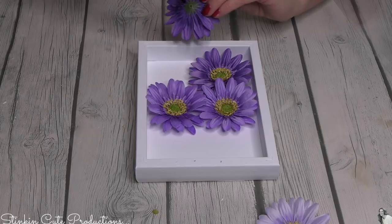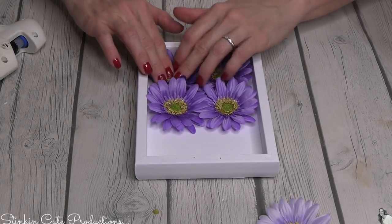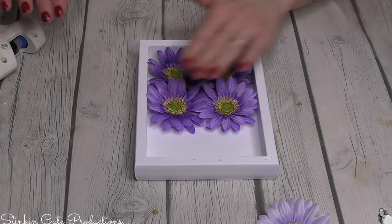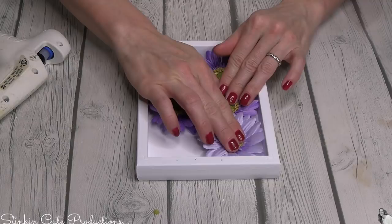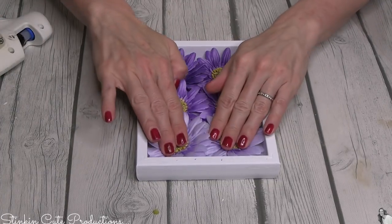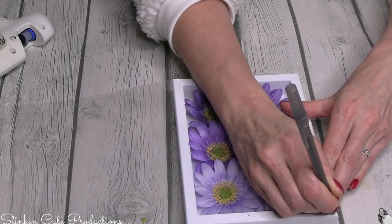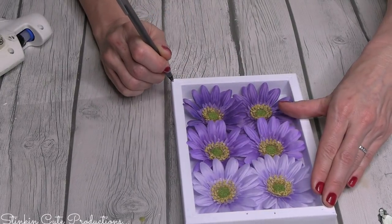And I'm just gonna hot glue these into the inside of my makeshift shadow box that I made using one of Dollar Tree's plaques. This is easier than using frames and stacking them. I love these plaques. If you see these plaques, you should pick them up and make yourself a shadow box, because why not? Then again, using that same clear plastic sheet, I'm gonna go ahead and mark this box as well to make the covering for this.